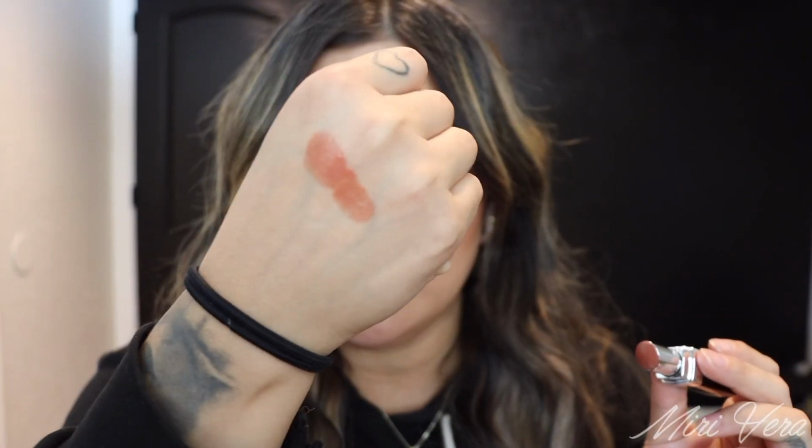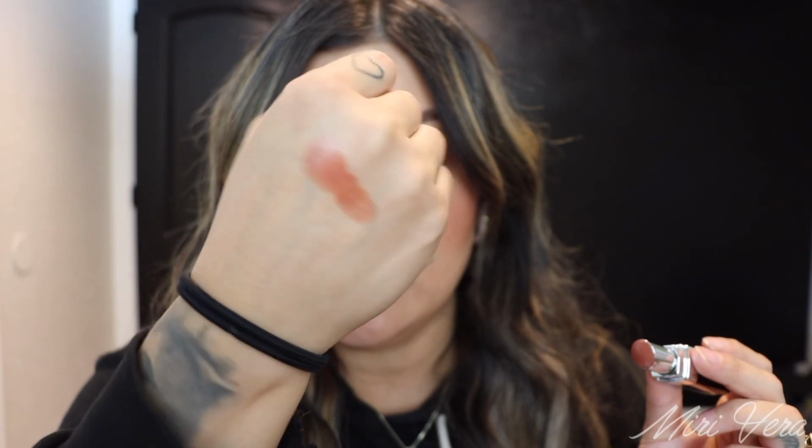Again, I love the cute little detail on the cap that you can see the lipstick. So cute. I do have just one lip liner from Chanel, and this is in the shade 156. What's the color? Beige Natural. And I think it might go well, but I'm gonna do just the lipstick on its own first. Let me swatch it on this hand since I'm gonna do blush swatches on that one. So here is the lipstick.